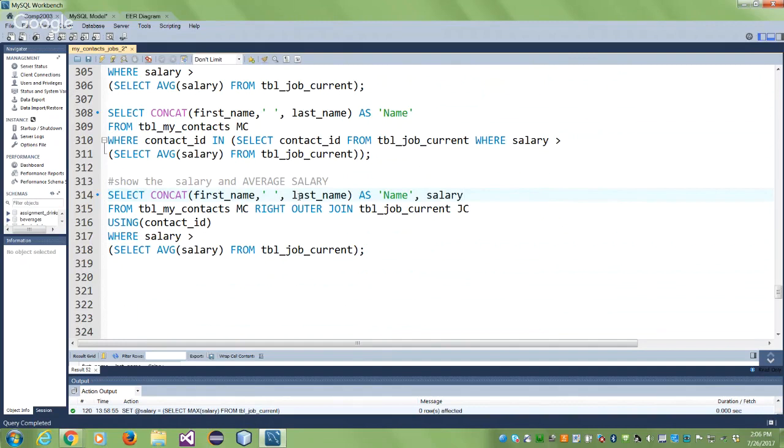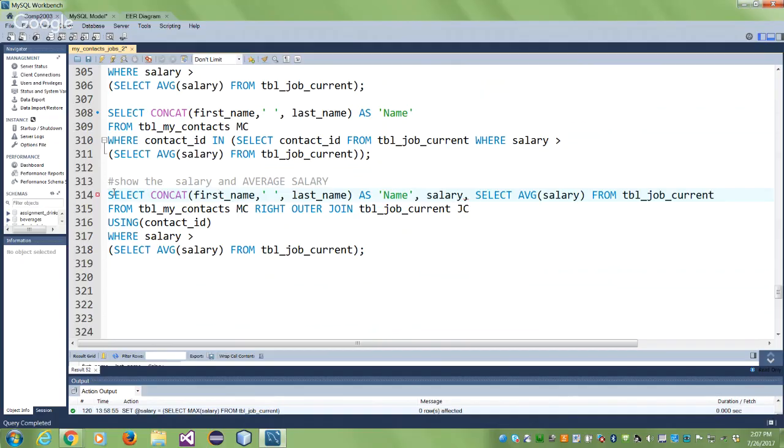So concatenate the first name and the last name is coming from here. If you just want to put it another way instead of right, if you want to put it left, please go ahead and do it. The salary is coming from here. And there is a third part. I want to show the salary, the average salary also. And not to complicate it, but to show you that it can be done, I'm going to do it right here. You can actually place the clause, this clause, the whole thing. You can place a subquery in a field right here. You can do this too. It's just a value.